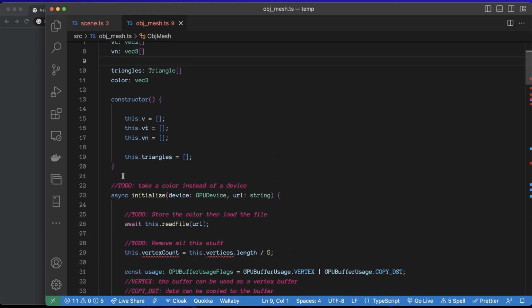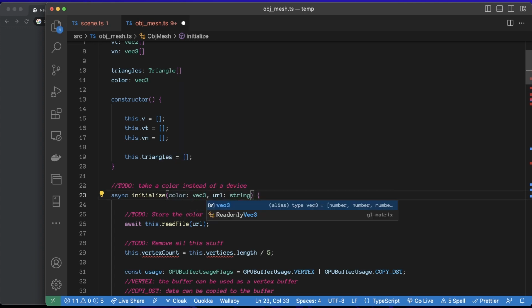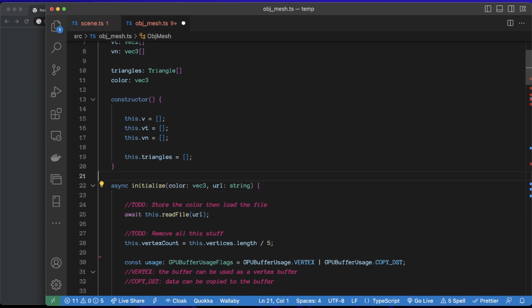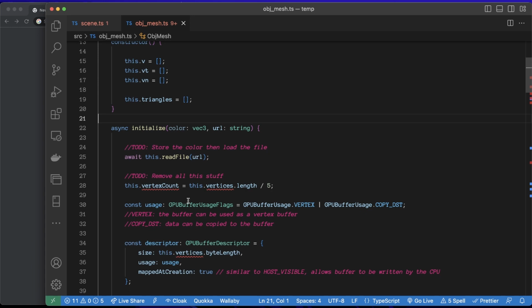Now down here, take a color instead of a device. No worries, because we're not building a buffer here, we're just basically reading a file into memory. Okay, store the color and load the file. Well, we're loading the file down here, so we'll just say store the color.